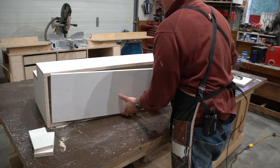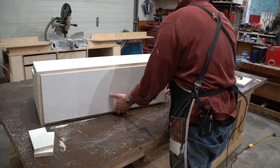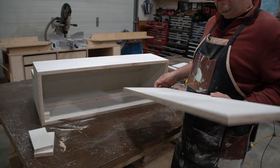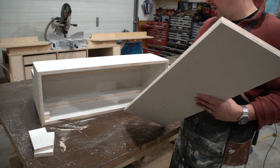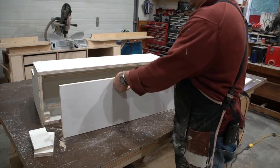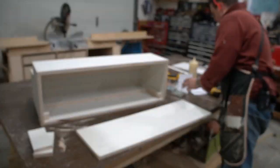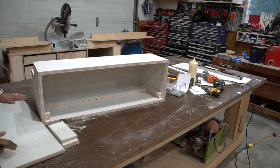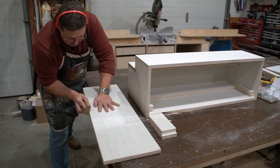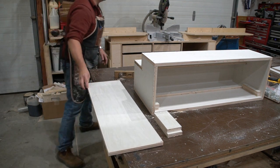Top to bottom it seems to have a happy relationship with this side; side to side it's pretty tight but I could probably make it work. What I'm going to do is take a hair off this and then round over the sides, but the top and bottom I'm actually going to bevel so it can tip in. I could do it on the saw but this is just so much more fun.